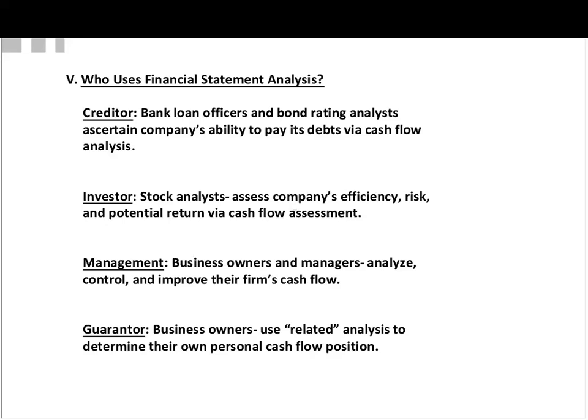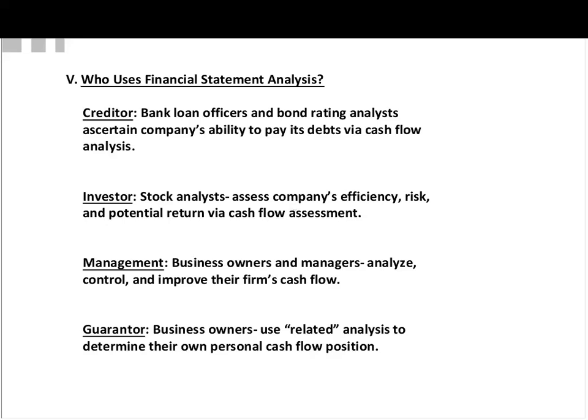Who uses the financial statements? Well, you can see creditor, investor, management, guarantor. Creditor, I'd circle off to the right of creditor at the top of page 10 here. Bank loan officers and bond rating analyst. Well, you may be a loan officer. You may be a bond rating analyst. Needless to say, we look at cash flow primarily, but we also look at some of the other key ratios. Under investor, I'd circle stock analyst to the right. They look at the numbers a little differently.